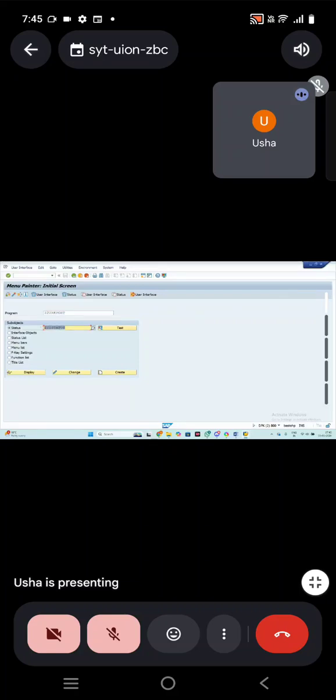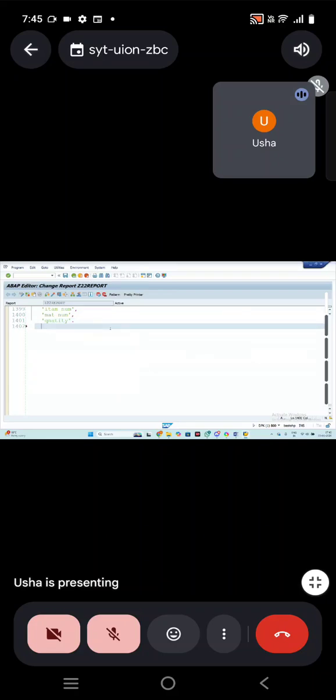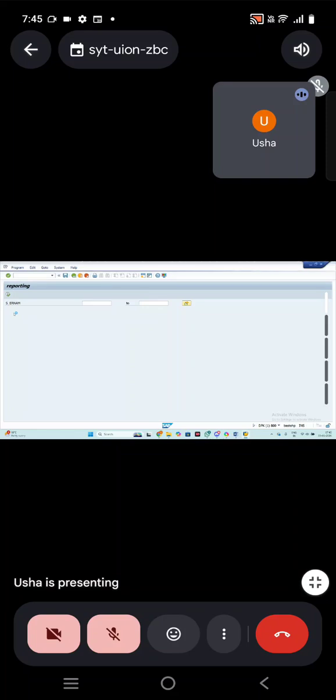Okay, you created the button here and your program in SE38, how is it going to link these buttons to that program? By using the keyword called SET PF-STATUS, and whatever GUI status name you created, give it so that it's going to add those buttons. Just copy this status name, go to the program, add SET PF-STATUS, in quotations give the status name, activate it. Now run it.